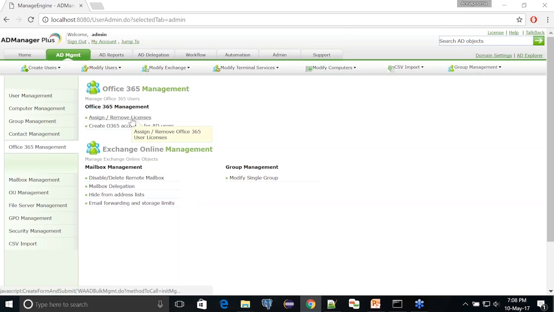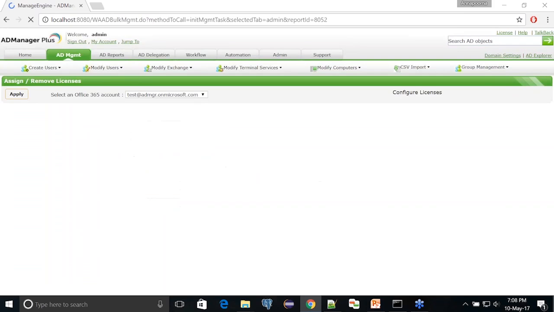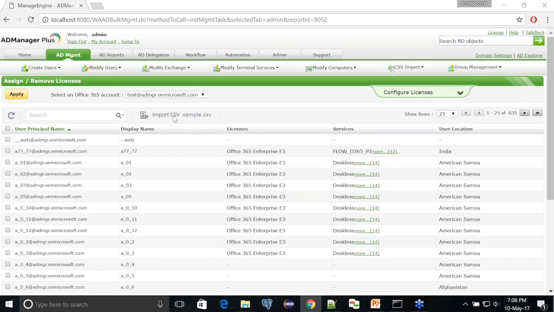Let me choose this tab, Assign or Remove Licenses. Okay, let me hit refresh. So this will give you all the user accounts present in this particular account. So if you have your CSV file, previously with the inactive users report, you can export the report with this .csv extension.